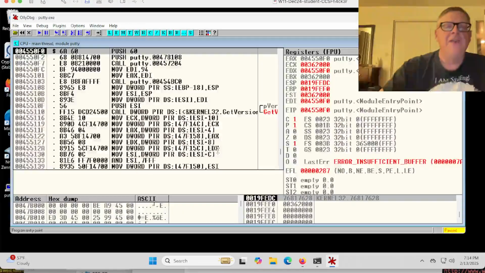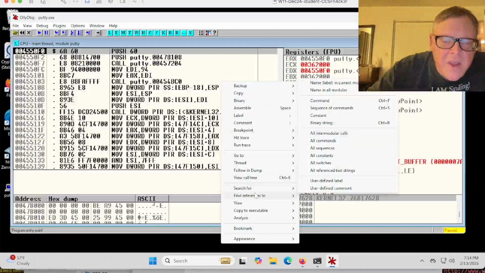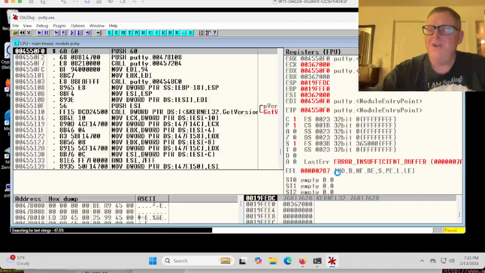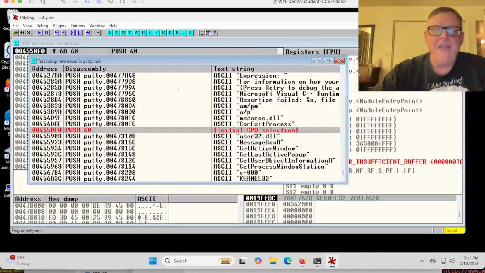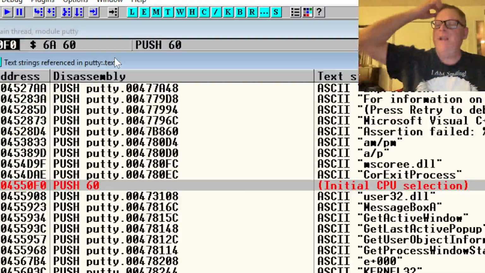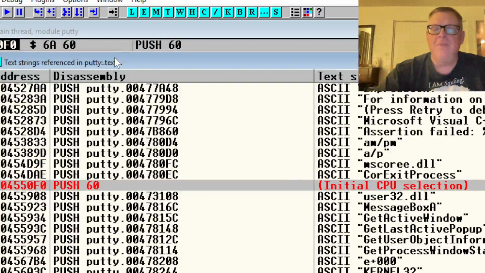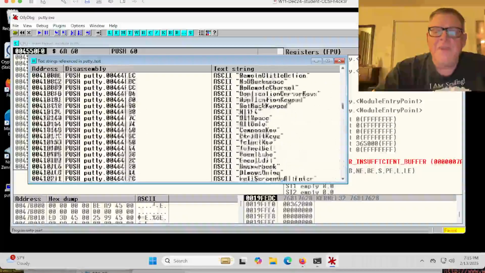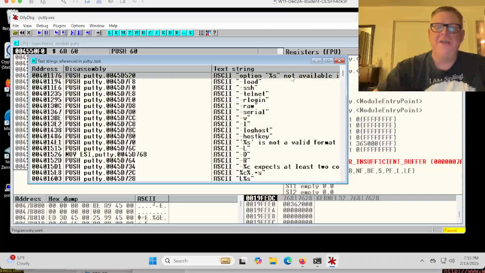Okay, good. All right. So what I want to do, I want to find the message where it prints login as. So I right click here and I search for all referenced strings, all referenced text strings. This is a great feature, and unfortunately, they don't have it in WinDbg. Really handy. Now make sure that you're actually looking in putty.txt here. If you ran it and broke it somewhere, you might be inside a Windows library, and then you're not going to find what you need. And it searches only from the current string. So go to the top and select that.